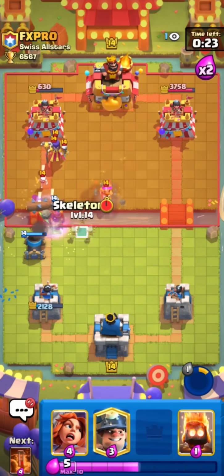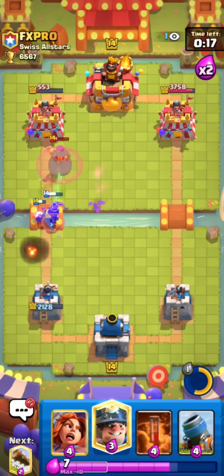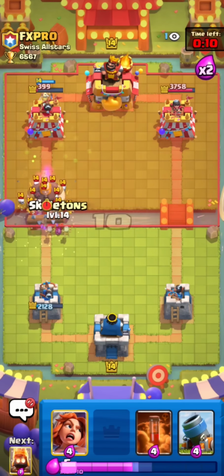The Valk should die here. He also goes for Musketeer, but I think Queen is locked on the Muskie. It's very unfortunate. Musketeer's actually locked onto my Mortar. It's all good though. I think Witch does die, so let's go Miner in the back here. He's just not gonna play anything.